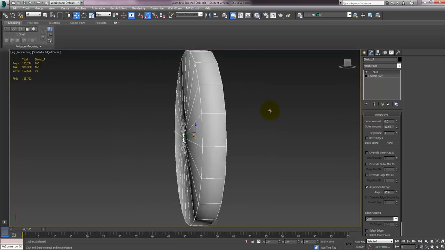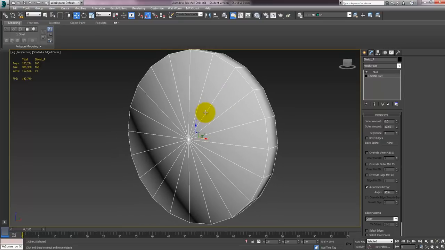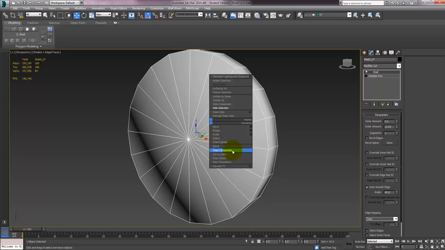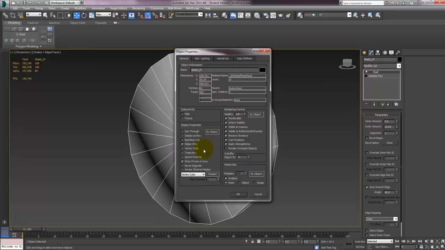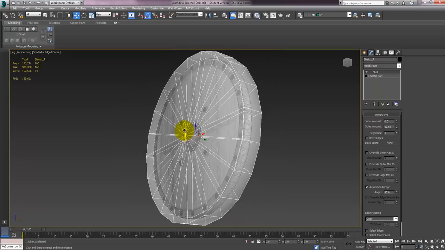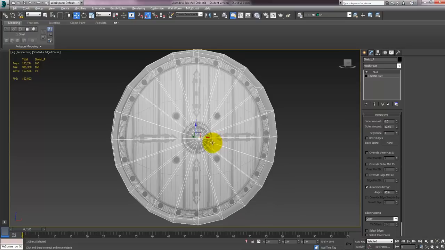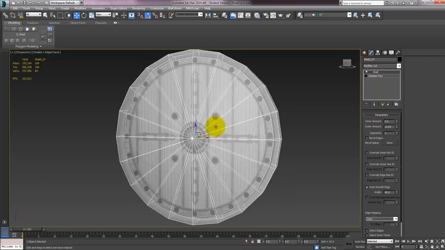And that is what our cage would look like if we could see it in Modbox. Now I'm going to make this see-through by right-clicking, going to Object Properties, and ticking the see-through checkbox, and we hit OK, and you can see it's become a little bit see-through there. The alternative to that is pressing Alt-X, so just a little bit quicker there.